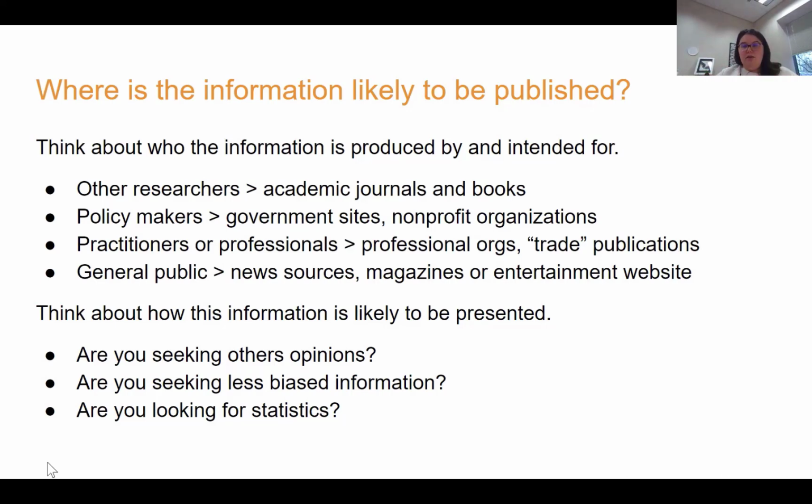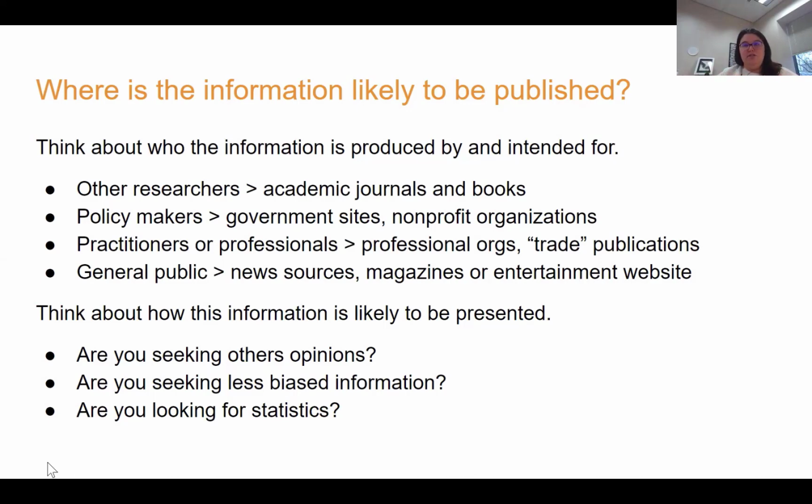If you're a policymaker, right, and you're doing surveys and polling data and figuring out what's going on, you're going to be publishing it to either a government site or maybe a nonprofit or organization site. Sometimes they'll go into repositories of data that are held by different libraries around the world. Sometimes for practitioners or professionals, so someone who isn't necessarily doing original research, but is writing about their own experience and going to publish that for other colleagues who are working at the same level.